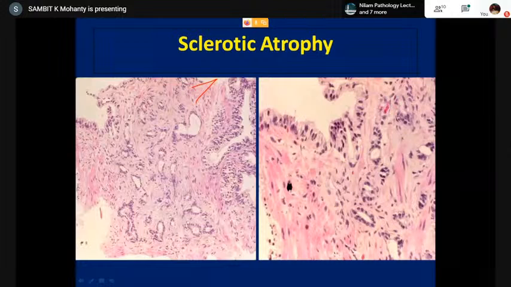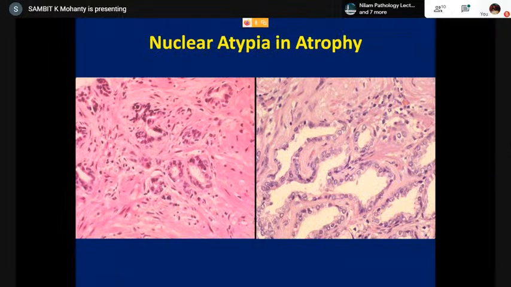It is not very clear. And nuclear atypia and atrophy, whenever you see nuclear atypia, you have to think one thing here. The nuclear atypia is very uniform in cancer. This is a cancer case on the right. What you see, the nuclear atypia is uniform. If you go here, the atrophy, they have some smudgy, big, degenerated nuclei. It's more of a symplastic or degenerated atypia rather than a true atypia of a cancer.